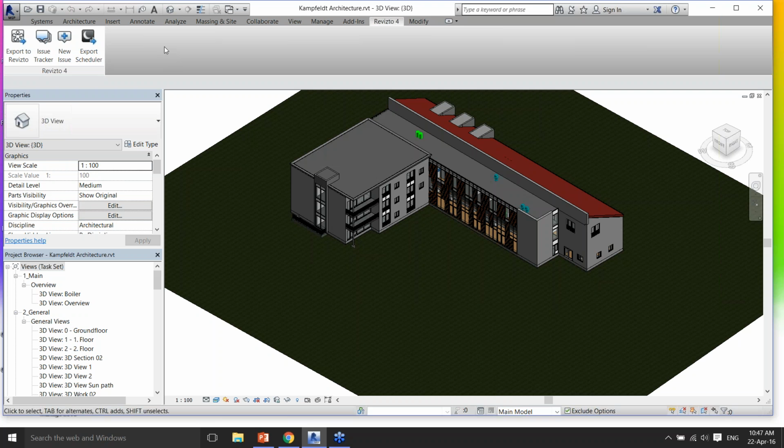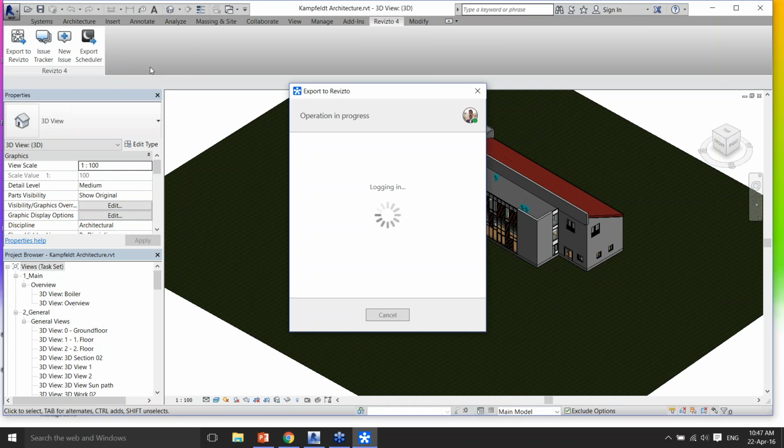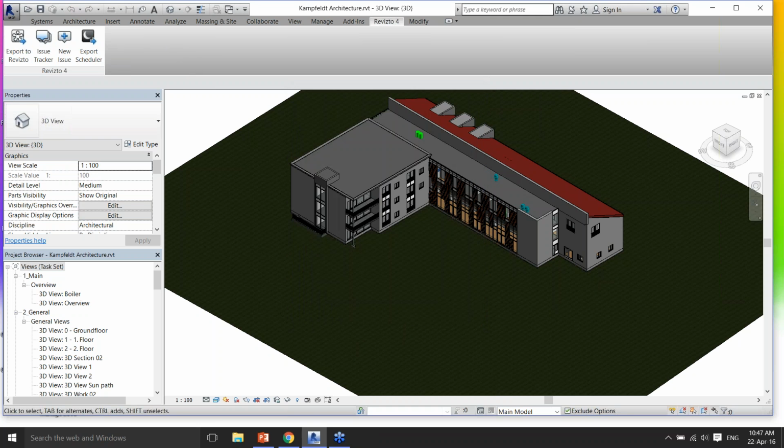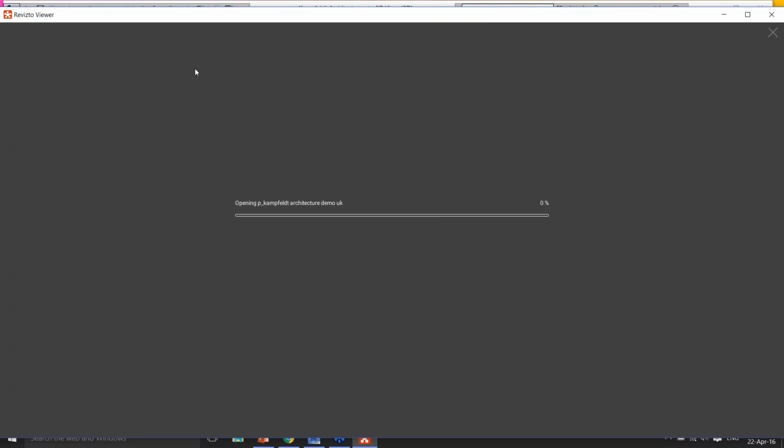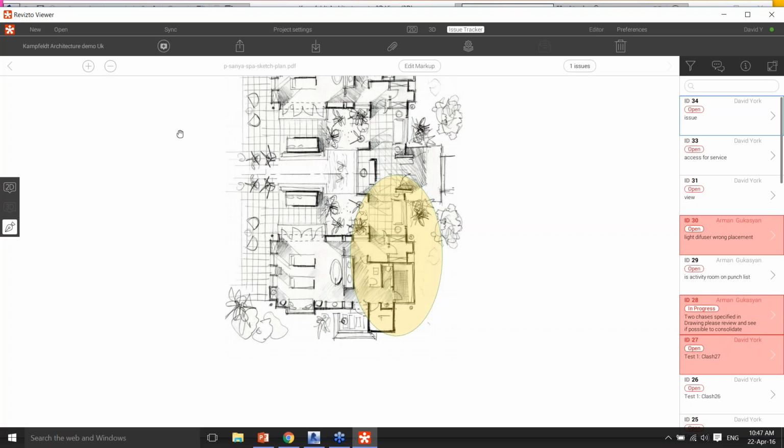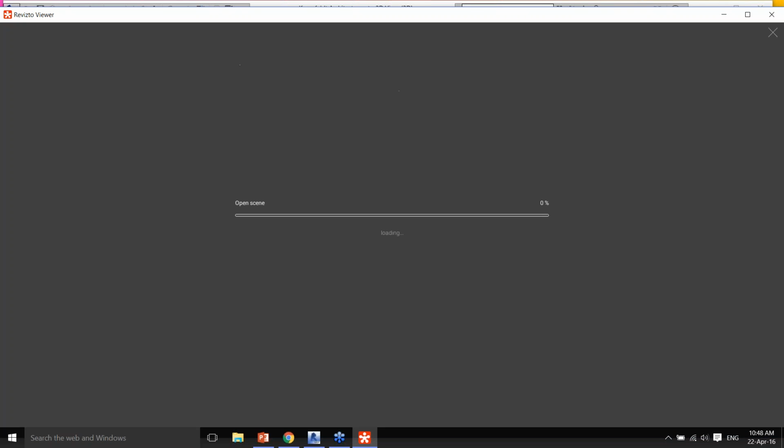So now I don't have to worry about collating or collaborating those issues or those red lines or those markups that were created back into the Revit environment or my design team. I can remove a lot of that workflow simply by clicking the button that says Issue Tracker. What that actually does is it brings in Revizto Viewer. You see I'm launching my Revizto Viewer. It knows that that model is linked to the model that's there and brings me directly back into that model. Again, I can look at the whole model.